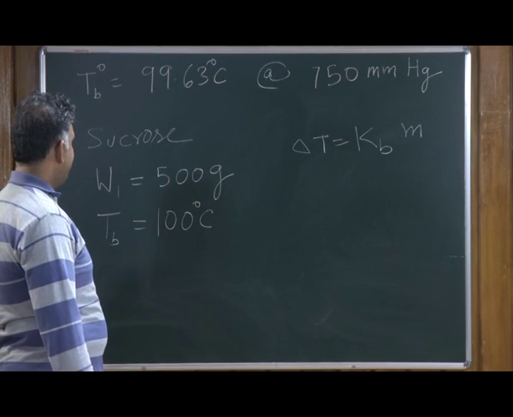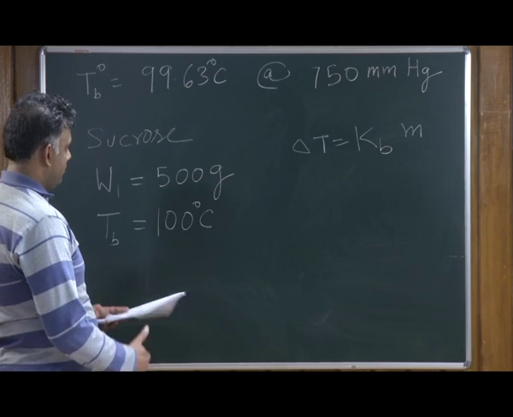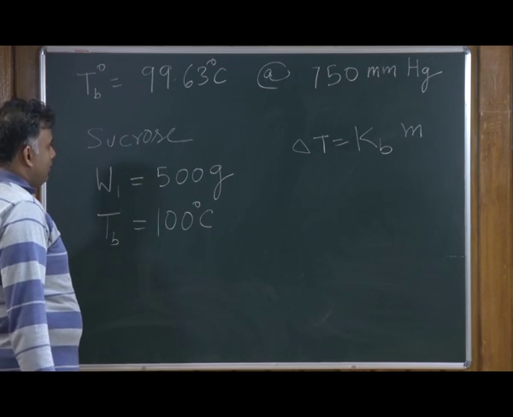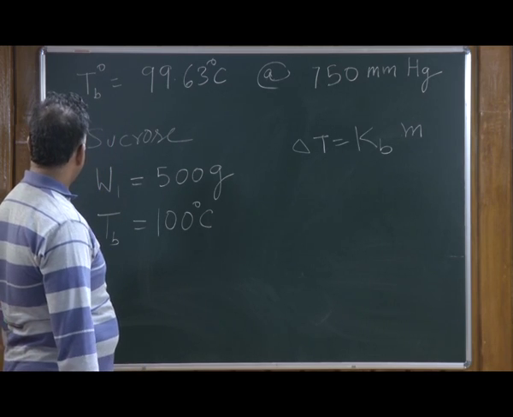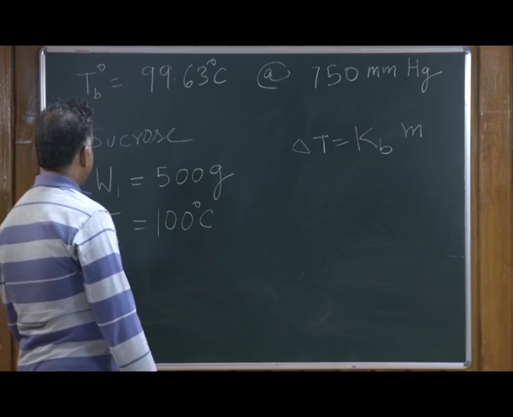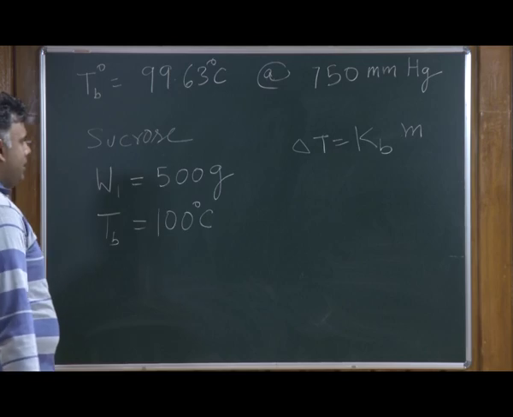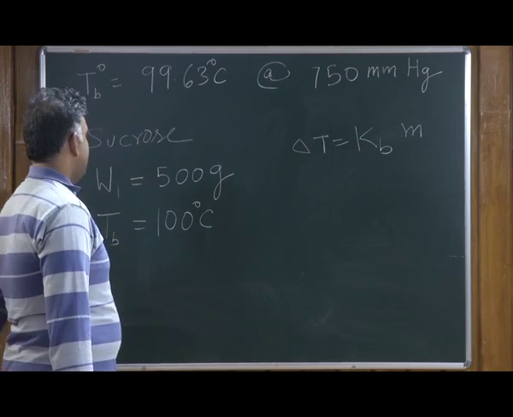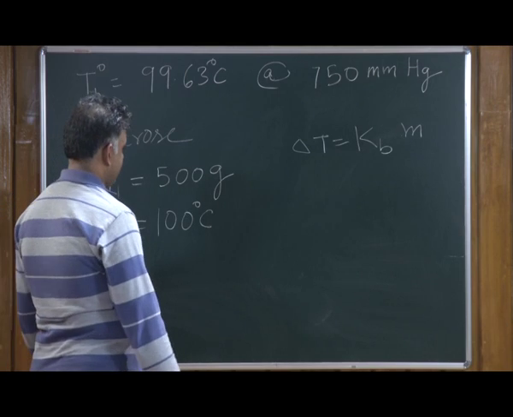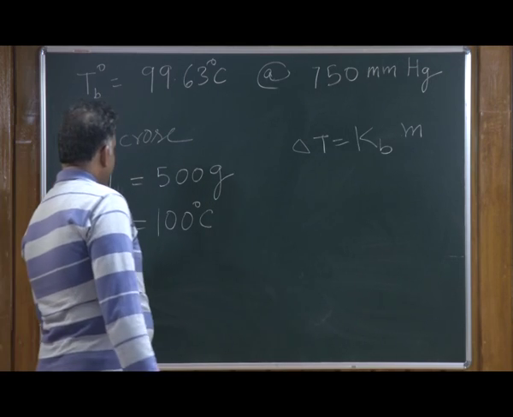Of course, the Kb is listed at a normal boiling point, and we have seen the Kb is a function of temperature, but we are not going to wonder about that, because this is quite close to 100 degree centigrade. So, we are going to assume Kb is the same for this system when the temperature is 100 degree centigrade.